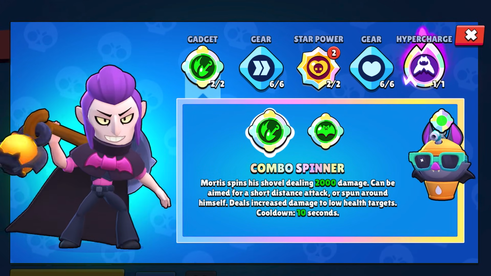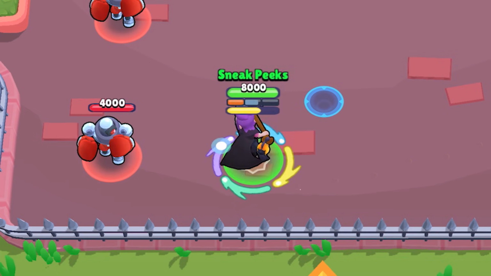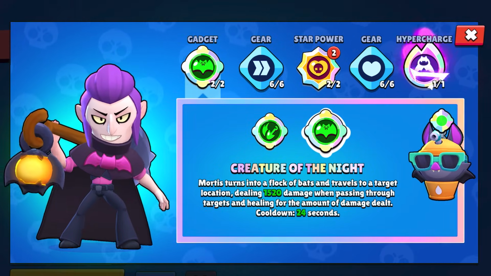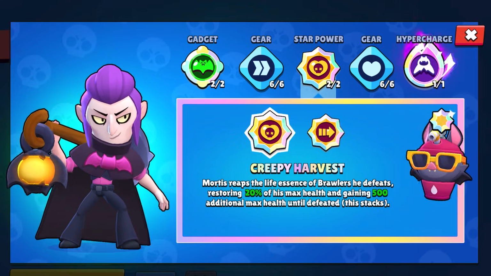But yeah, with the gadget Buffy, Mortis's first gadget also deals an increased amount of damage to low health brawlers, so the shovel pretty much does even more damage. His second gadget with the gadget Buffy deals damage when he teleports through enemies. Mortis also heals for the damage he dealt during this gadget. But yeah, onto the star power Buffy.